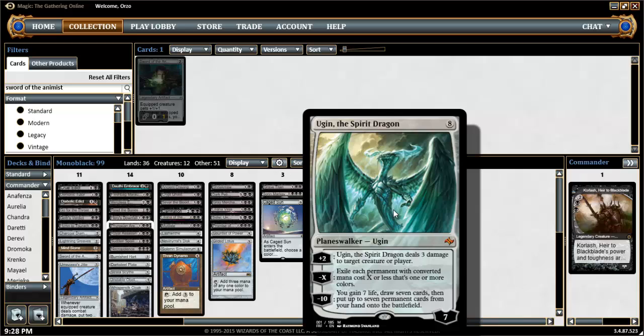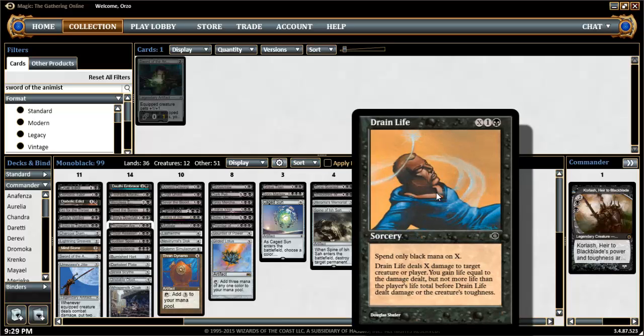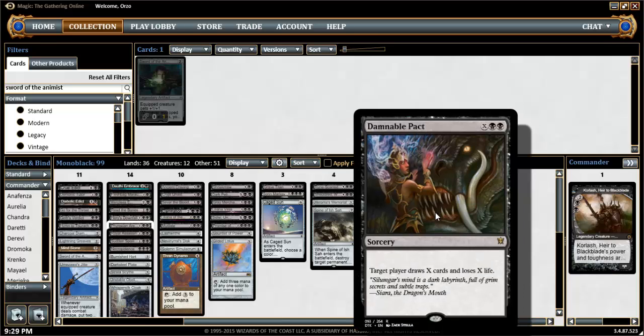And we got Ugin. Good planeswalker. Deals with enchantments, deals with creatures, gets you card advantage. And then we got stuff to dump our X-mana spells into. We got Consume Spirit, Drain Life, those classic ones. We don't run Exsanguinate. I cut it for Damnable Pack.